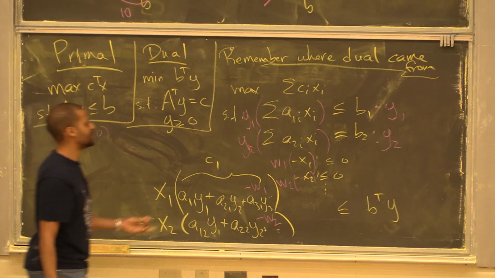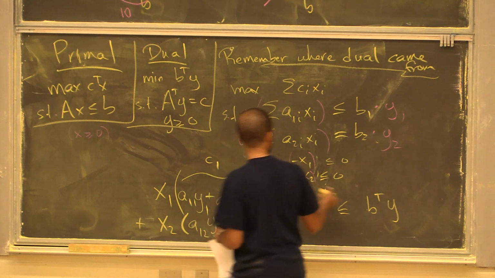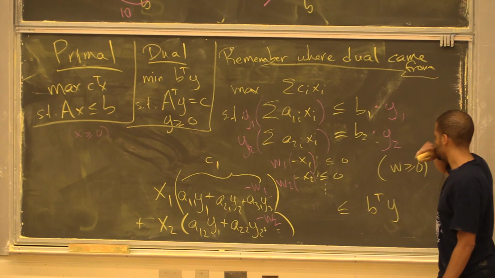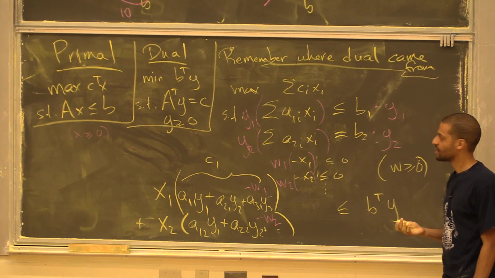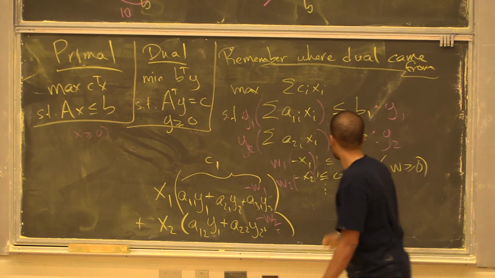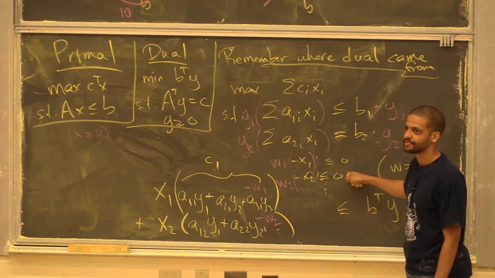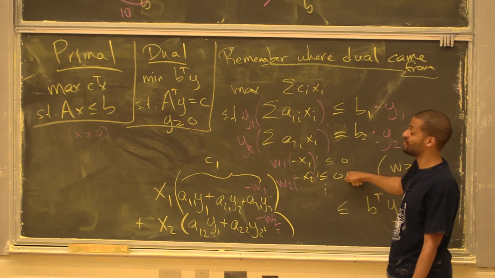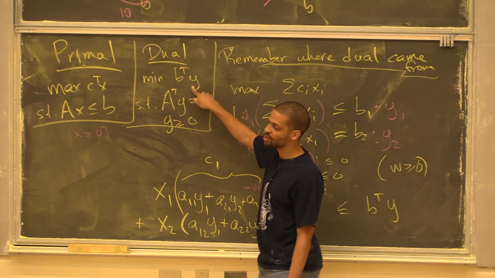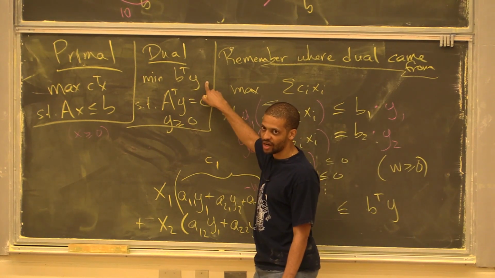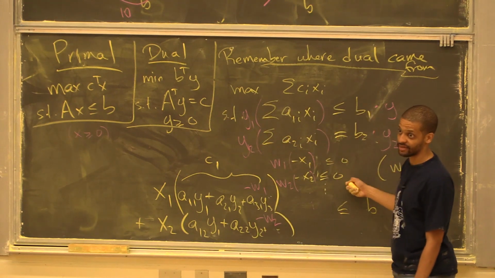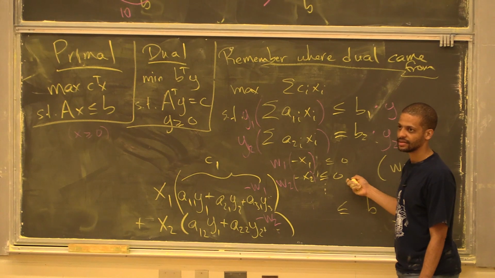But the only constraint on w is, again, the w's also have to be non-negative. That's the only constraint. And the w's do not appear at all in the objective function. Why not? Because their right-hand sides are 0, right? So, I mean, yes, they sort of do appear, but they appear with a 0 coefficient. So really, I'm trying to minimize b transpose y plus 0 times w1 plus 0 times w2 plus 0 times w3, because the b's here are all zeros. Okay.